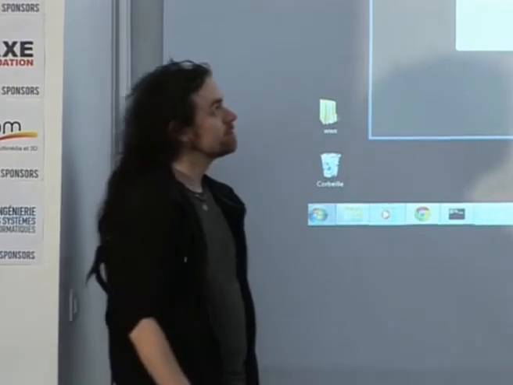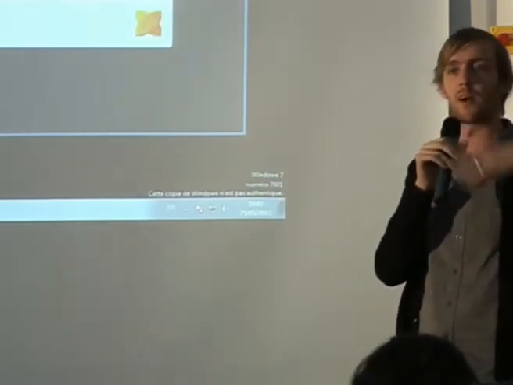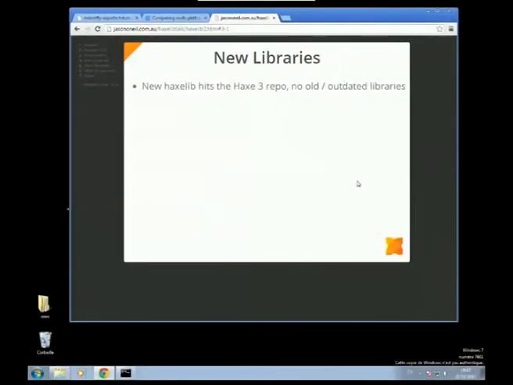So the big change, the reason we did it, new libraries. There was a lot of really old stuff on Haxelib, so now that's all in legacy. If you're still using Haxe 2.10, you'll still get the old libraries when you use Haxelib. If you upgrade, you'll get the new libraries, depending on which tool you're using. If you're on the website, lib.haxe.org is the new stuff, lib.haxe.org/legacy is the old stuff. So it's all still there. There were some bugs, but we fixed it.